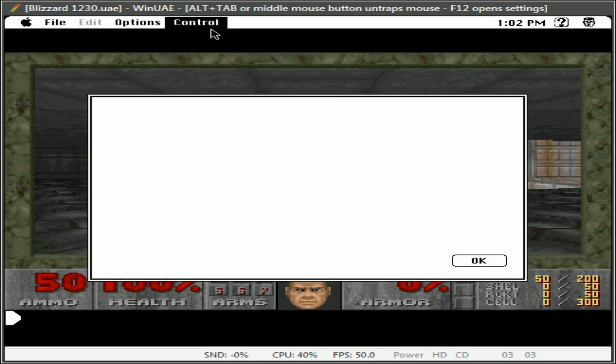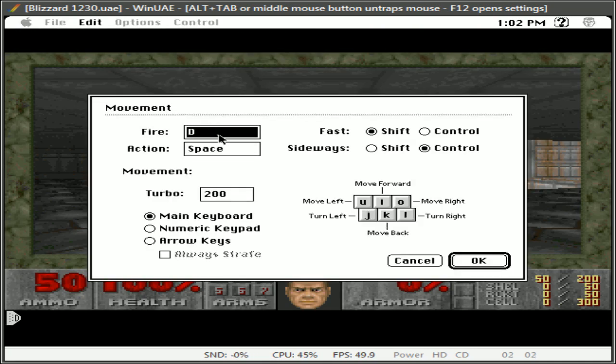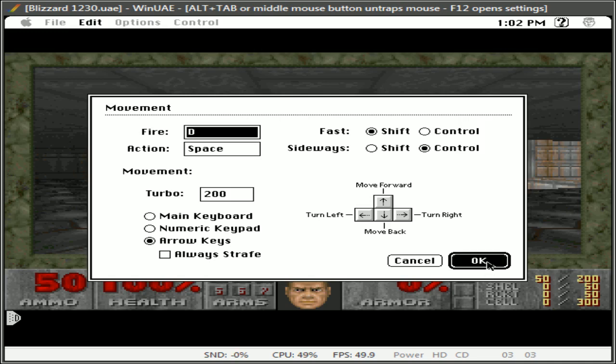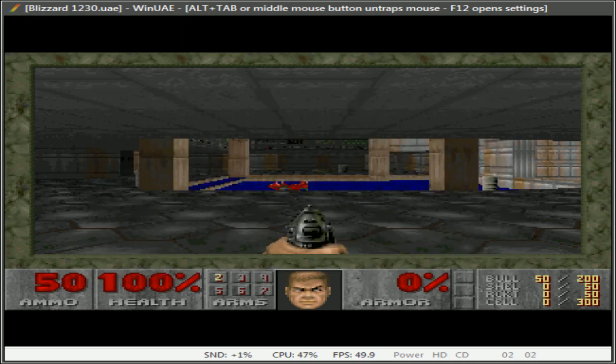Bellissimo. UIO, J. Bad. No. Arrow keys. Great. Arrow keys. Action, space. Okay.